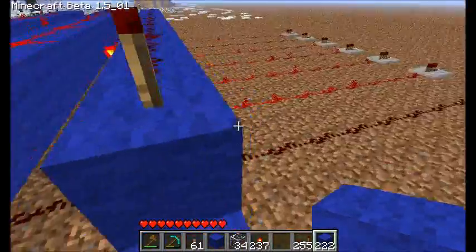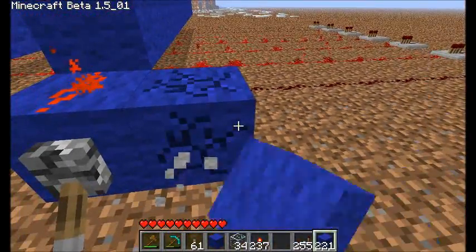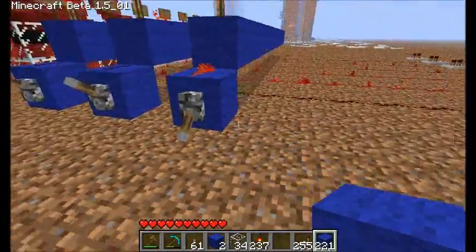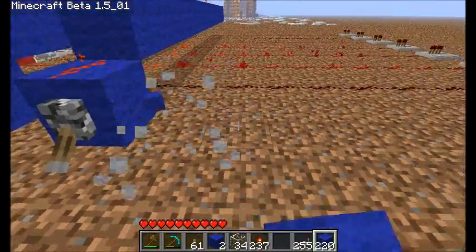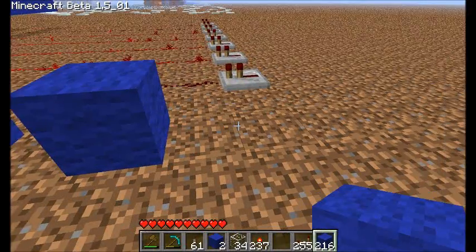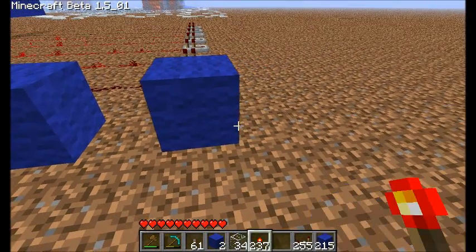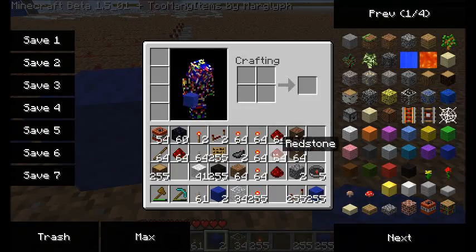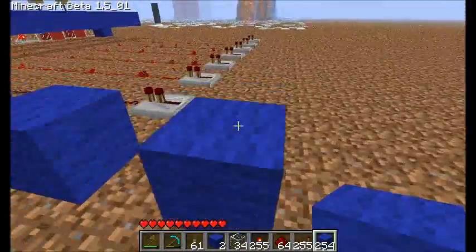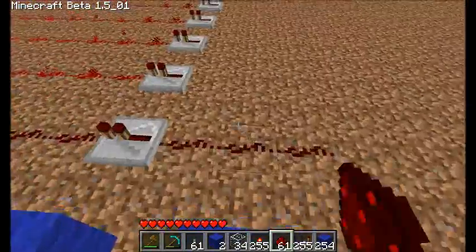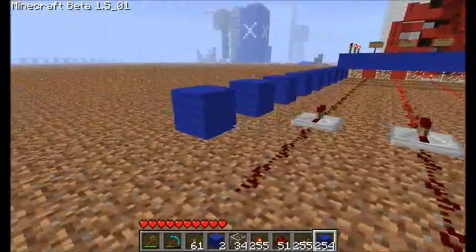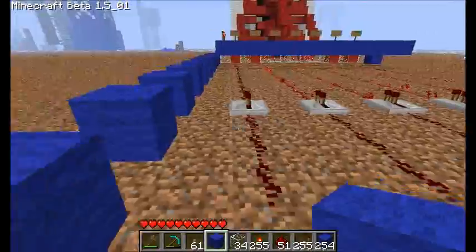Let's do a 3, or actually, let's do one after these repeaters so we can see how to wire those up. So this will be 0, 1, 2. Oops, I did it again. So we got 3, 4, 5, 6. Then here we would have 7. And we need some more redstone. So this would be 8. So I'll show you how we're going to do 8. And then after 8 we would just have number 9 right here.